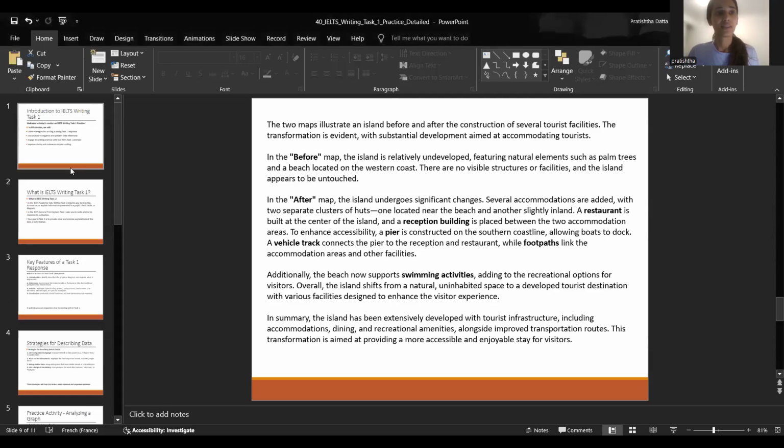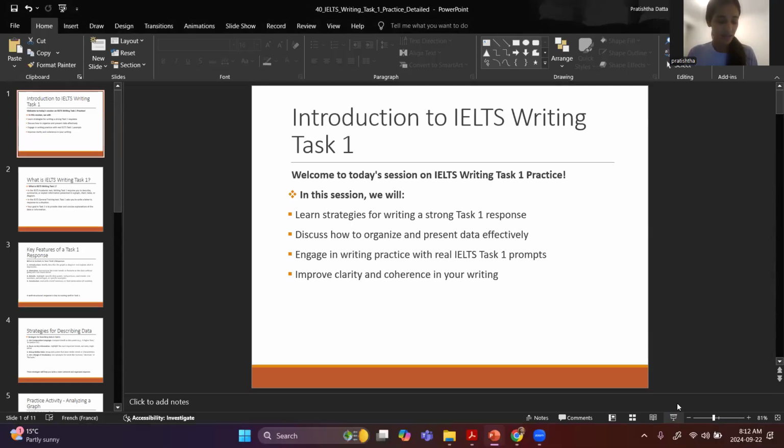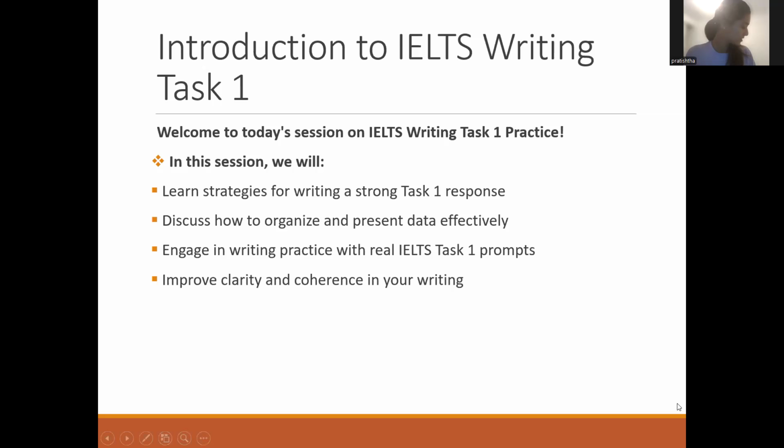And this is our first slide. We will first take a look at today's agenda. So in today's session, we are going to look at the IELTS writing task 1 practice, right? We will learn strategies for how to write a strong task 1 response.